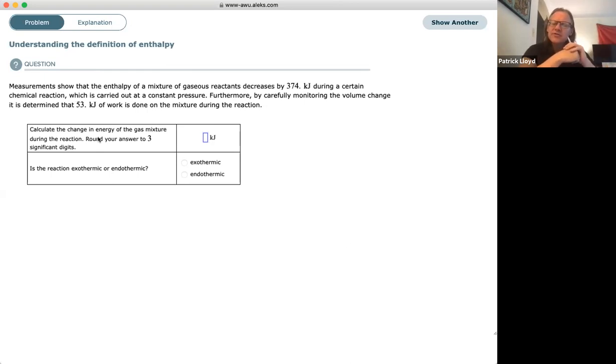Now the exo- or endothermic question, again, that is related to the enthalpy change. Because delta H is equal to Q, we use the same sign convention. So if delta H is negative 374, as it is in this case, then that's an exothermic process, okay? So exothermic is when delta H is negative or when Q is negative, both of them. So there's a second example of one of those problems.